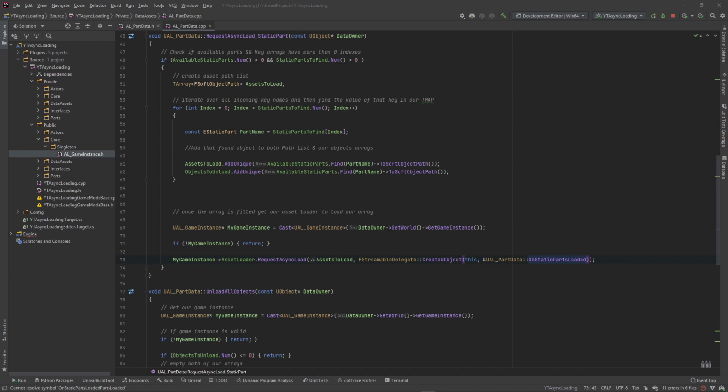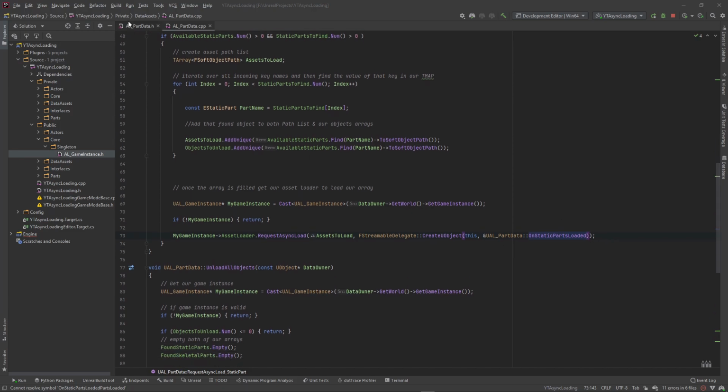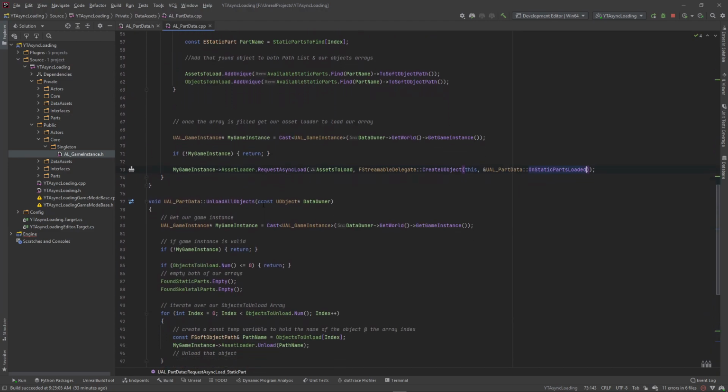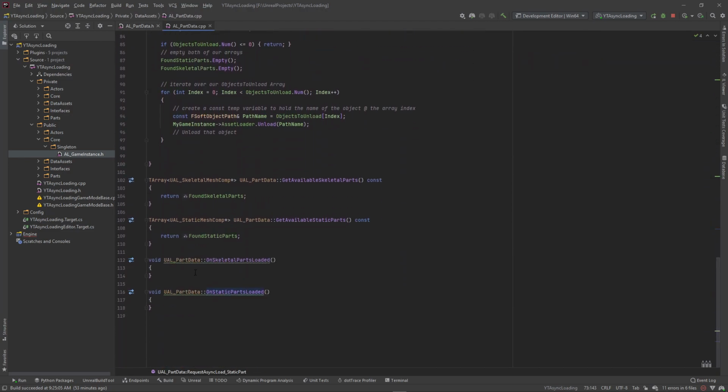And when these functions actually get called, we want to load our private variables with the data that we got. So let's go to those functions wherever they were created. And in here, we just want to iterate over all the incoming part names and go ahead and find those parts and add the actual objects of those parts to our array.